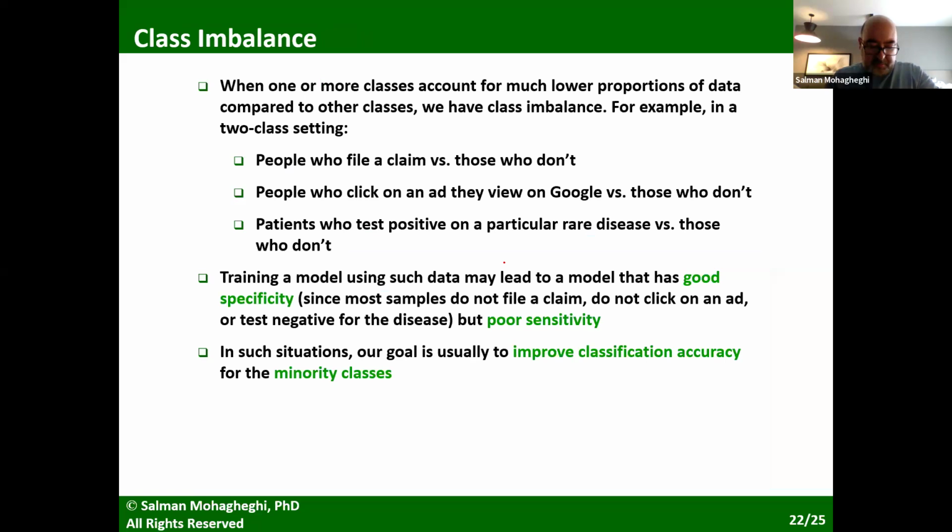Now, the last thing we're going to talk about before we stop for today is the problem of class imbalance. This is a significant issue that we have in a lot of different classification problems. Ideally, and when I say ideally, I mean from a mathematical perspective, you would like to have an equal distribution of events and non-events. In practice, though, this is not the case.